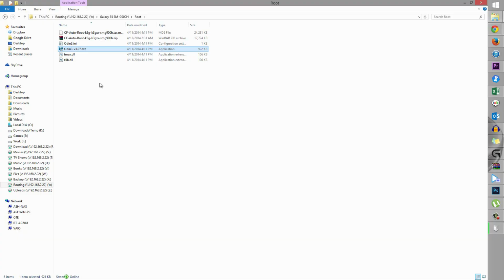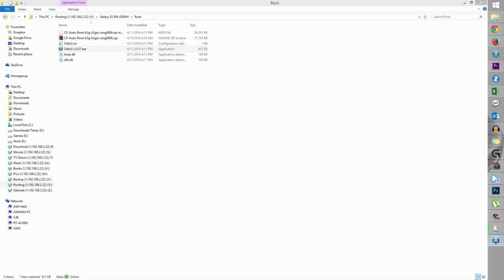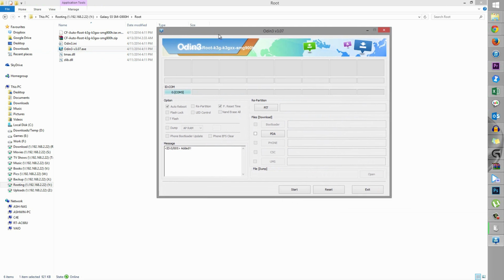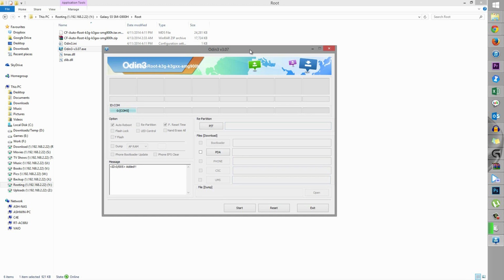Alright, so once you've connected the phone to the PC, right click on Odin. Select Run as Administrator. And now, as long as you have the drivers installed properly, this would turn blue. So the drivers get installed when you install Samsung Kies. If this doesn't turn blue, make sure you check to see if Kies is running in the background. If it is, go ahead, exit it, close out and relaunch it. If not, uninstall Kies, reboot your PC, reinstall Kies, and your Galaxy S5 will get detected.